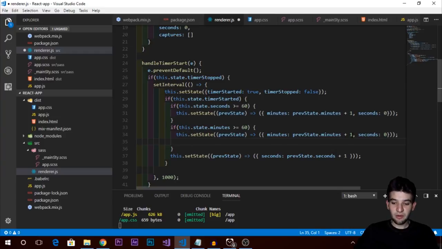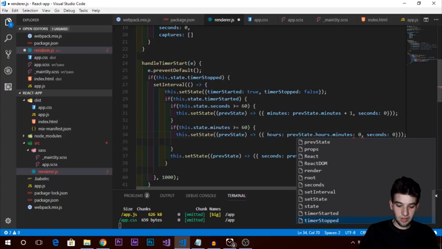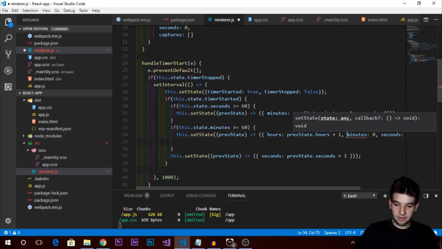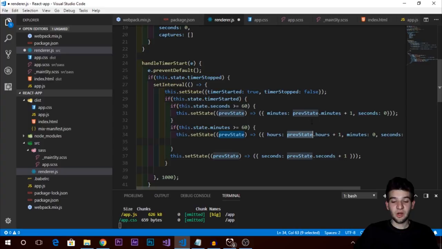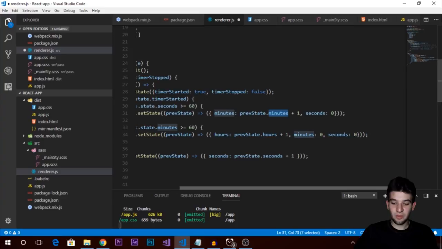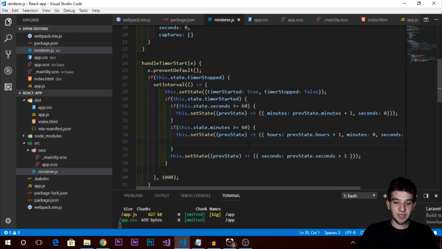So we need to clear now the minutes and the seconds. Both of them are going to equal 0, since the minutes will equal 60, and the seconds also need to get cleared out. And also here the hours need to go up by 1. So we're just going to get previousState.hours plus 1, only like this. So previousState.hours plus 1, and for the minutes, previous minutes plus 1, and so on and so forth. So this is how we can achieve that very quickly whenever this is going to be included.